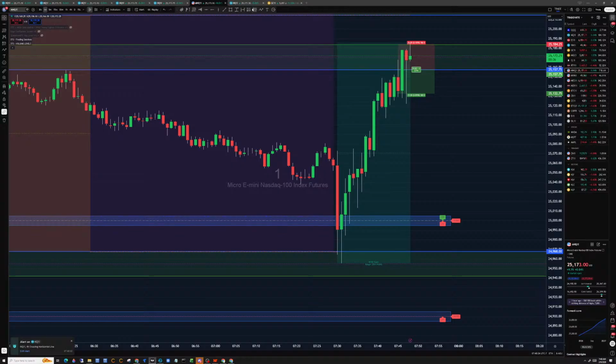I missed my second trade, but that's all right. I would have been done for the day, but I'll grab me one here in a second. There's 25. I love these little trades right here. They've been really paying.